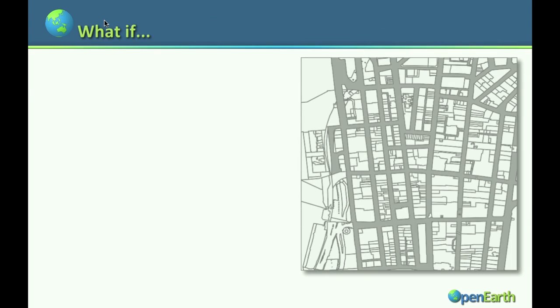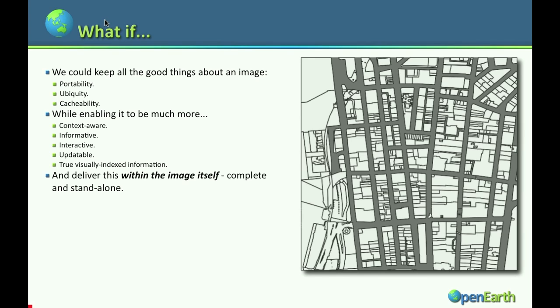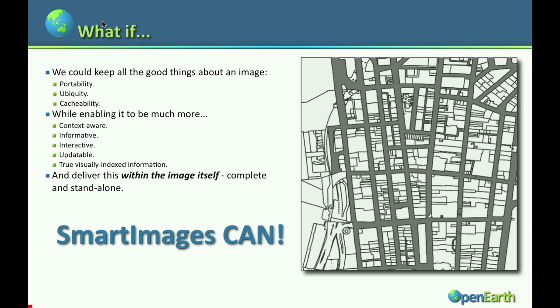So, what if we could have all the good things about an image, its portability and cacheability, etc., while adding the ability for the image to be context-aware, informative, interactive, updatable, a truly visually indexed information, and deliver this all within the image itself, complete and standalone. And this is what SmartImages can do.